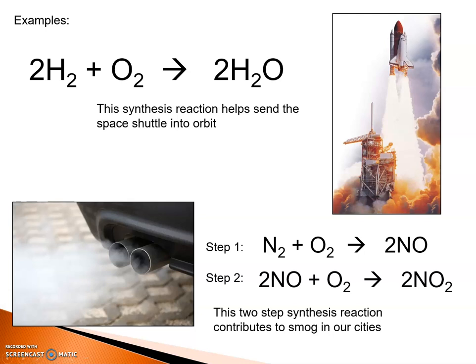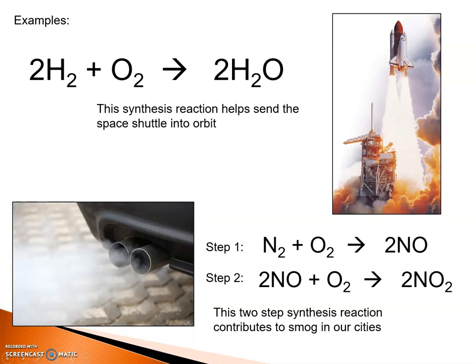And so that's an example of a synthesis reaction. The hydrogen and the oxygen came together to form water. Another example of a synthesis reaction is this one here. We have nitrogen gas and oxygen gas becoming nitrogen monoxide. That is a covalent or a molecular compound. And then if we take the nitrogen monoxide and we combine that with more oxygen, what we get is nitrogen dioxide, which is something that contributes towards smog in our cities.